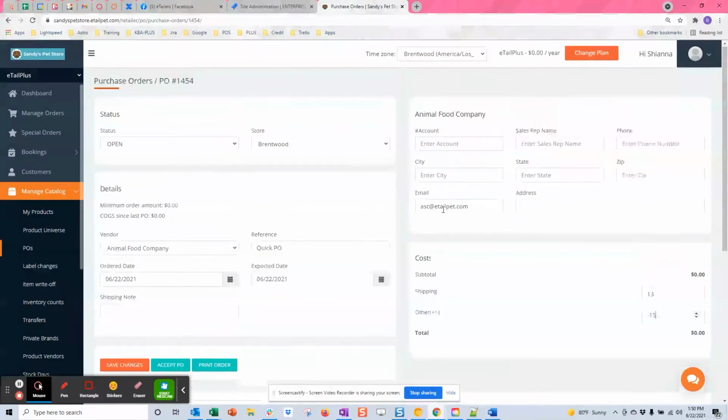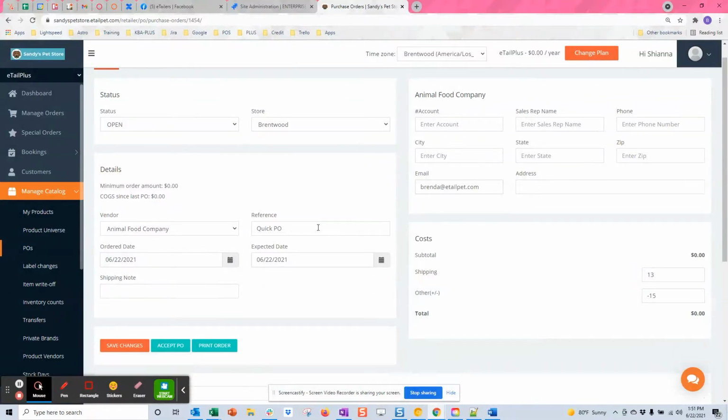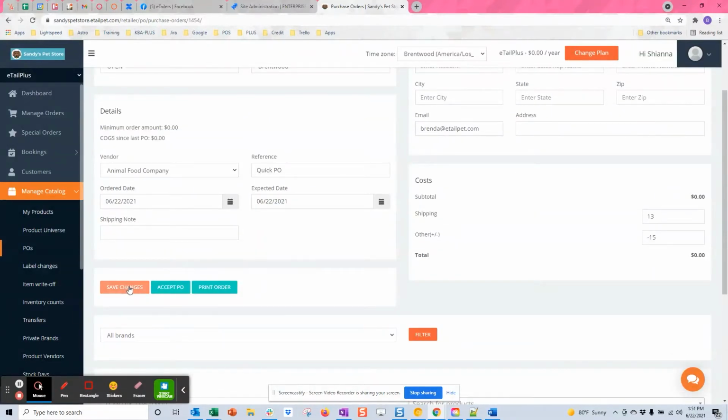Now, another thing is I already have an email in here for this, and I don't want this to go to Animal Food Company because I've already ordered it. So I'm going to delete that to make sure that it doesn't go there. If you want to send it to yourself, you could enter your own email here, but you don't have to. And then you're going to want to click Save Changes.